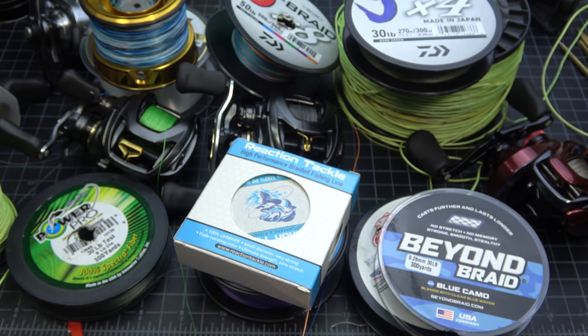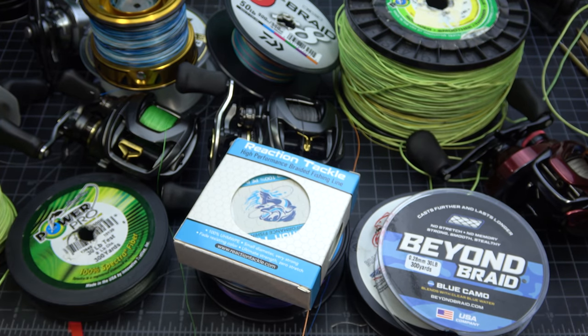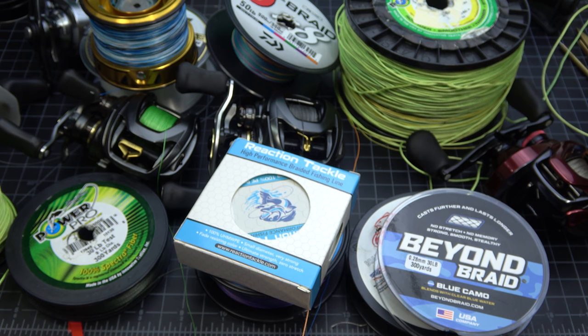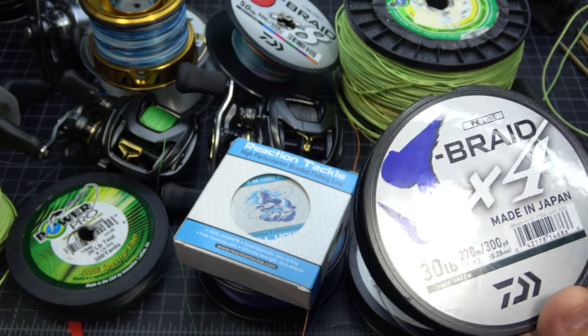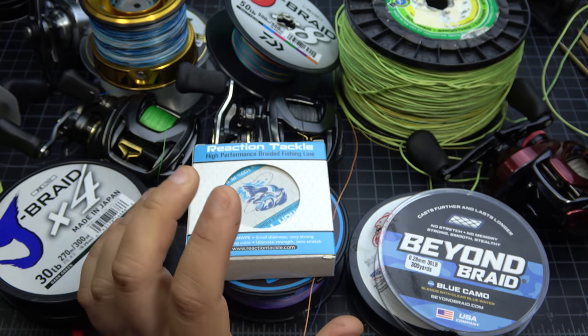Reaction Tackle is a bare-bones four-strand braided line. It gets the job done, it's not great, it's not smooth, the color fades fairly quickly. But think of it as a cheaper Power Pro. Power Pro is actually really good stuff - for a four-strand coarse textured braid if you're fishing around vegetation, Power Pro is still a very viable line. It's probably the best-selling fishing line on the planet in terms of PE lines, made in the United States, four-strand, made with Spectra. Jay Braid's new Grand is made from Izanas, which is the new trade name for Dyneema. Beyond Braid - no idea what it's made of. They don't tell you it's a four-strand versus eight-strand unless you actually ask them.